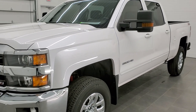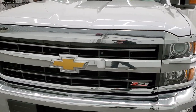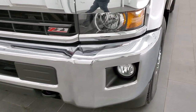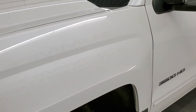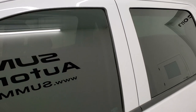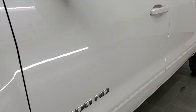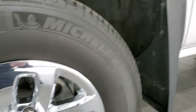Iridescent white pearl is the color. We shoot all of our videos in 1080p, 60 frames per second, so if you have HD capabilities on your computer, tablet, or smartphone device, turn them on right now — it is definitely your best way to check out the quality and condition of the truck before seeing it in person. If you'd like to check out all the photos on this truck, in the upper right-hand part of your screen is a link to our website. Click that and check us out there.